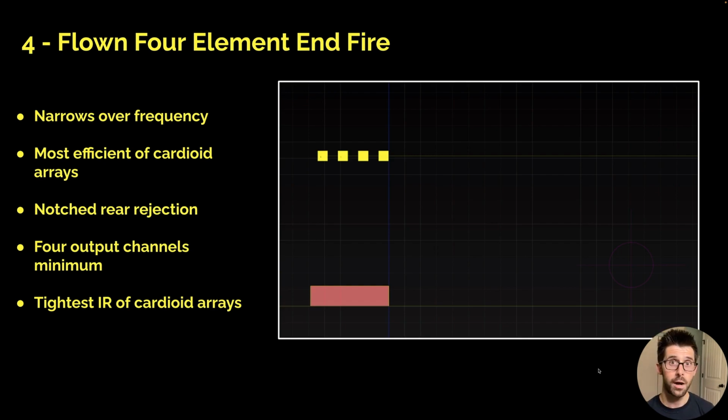It's the most efficient of the cardioid arrays, because what's happening with the Endfire array is we're saying fourth sub, fire, third, fire, second, and then the front. We're having this one wait for all these three to arrive. So we're applying successively more amounts of delay as we go forward in the array to have them wait where they all line up right here. And then they couple and move forward out into the audience.